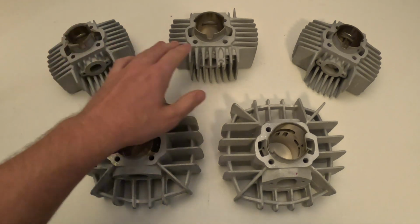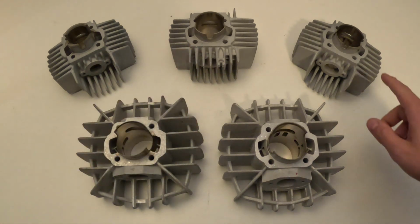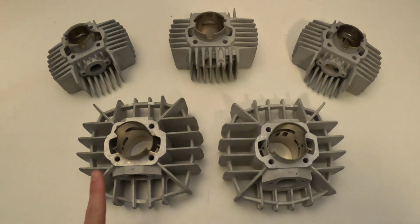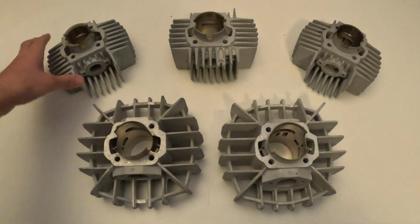That first one that we're pointing to is the 38mm. The second one's going to be the 44mm. This one now will be the 45mm. And then this one will be the 46mm. And finally, this last one here is going to be the 47mm, and it will require some modifications to work. It is not a direct bolt-on like the first 4. So the first 4, the 38 to the 46, were all direct bolt-ons. The final one, the 47mm, will require some work.